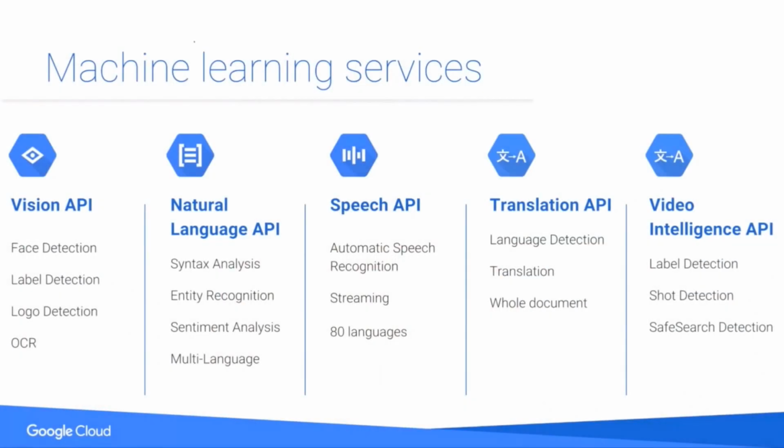Google already created and worked on predefined, pre-trained API sets for machine learning. Vision API is one of them. Out of the box, it can give you the capability to do face detection, label detection, or, let's say, character recognition. You want to take a photo of a sign and see exactly what is written in the photo in the form of text. You can do that through Vision API.